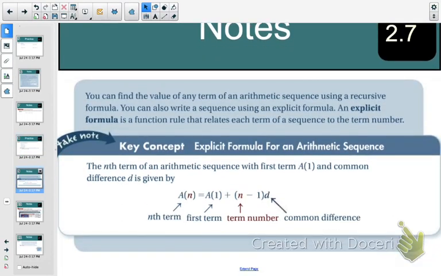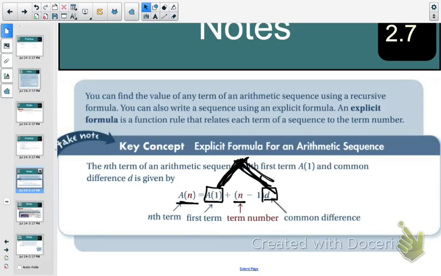So what is helpful is the explicit formula for all of these. This is basically just the equation you can write, or the function you can write, for any arithmetic sequence. So we're going to start with a_n, which means our nth term. This is going to be the first term, so we're going to replace this with the first term. n is your variable, so that's what term you want to find out. And then we're going to replace d with the common difference. So we're only replacing these 2 things right here when you write your explicit formula: the first term and the common difference. So the same thing as the recursive, you only have to know the first term and the common difference. And then n is your variable, so that stays as n.